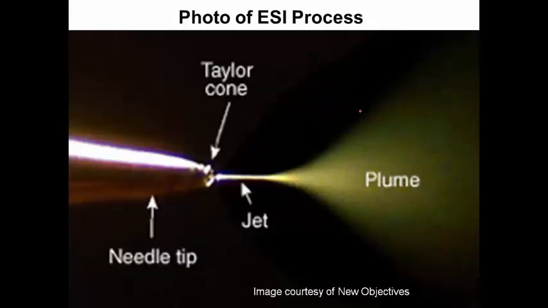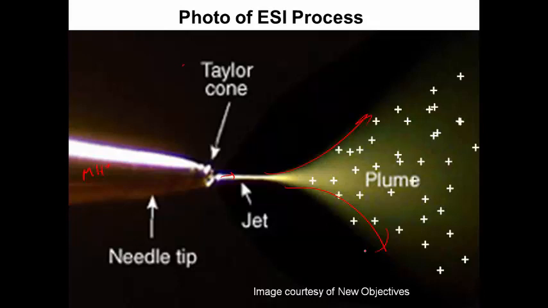This is a real image of the electrospray process. There's our needle, our solution is starting in here and it's already positively charged. If we apply a high positive potential to that needle, it forces the ions to leave this tip and creates this jetting process. We have all these positive droplets that are formed, and they're going to repel each other so they spray out in this process. Beginning over here we have larger droplets that shrink their way down and eventually you're left with single ions in the gas phase.